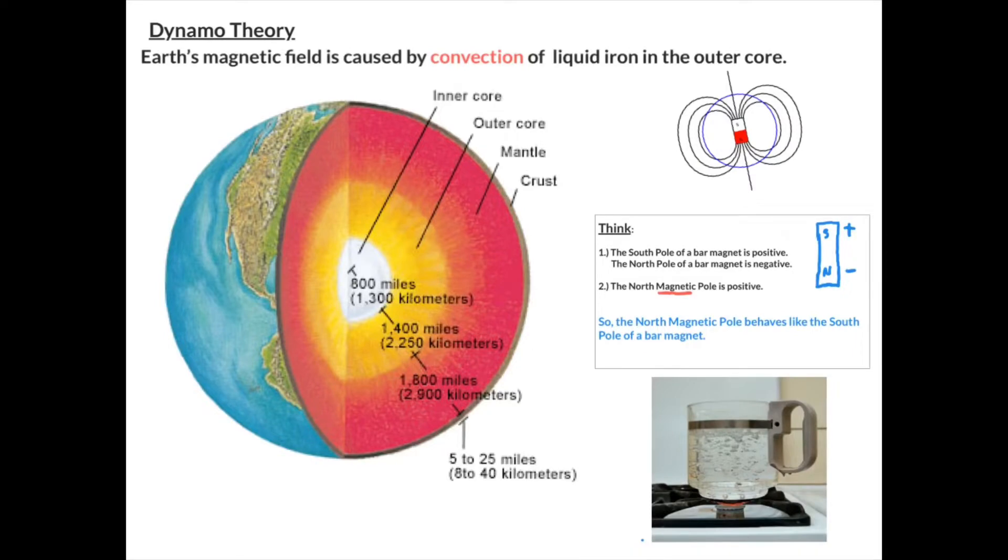Now that we have a sense of the orientation of Earth's magnetic field, let's talk about how the magnetic field forms in the first place. The scientific theory that explains this is called the dynamo theory. This is a complex theory about how an entire planet like the Earth can essentially become a large electromagnet and project a magnetic field out into space. What you need to know most about this theory is that the process is driven by the convection of liquid iron in the outer core.